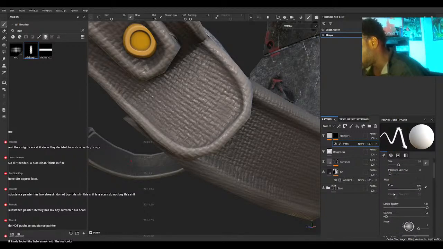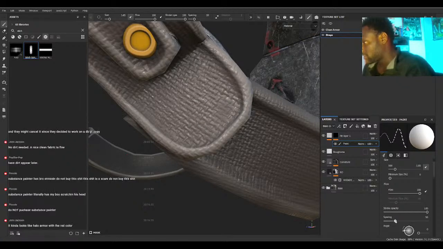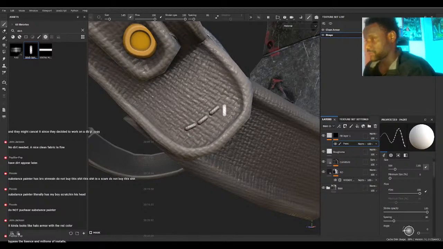Follow path on. Turn the spacing up more. Plus. More. All right, we're good.